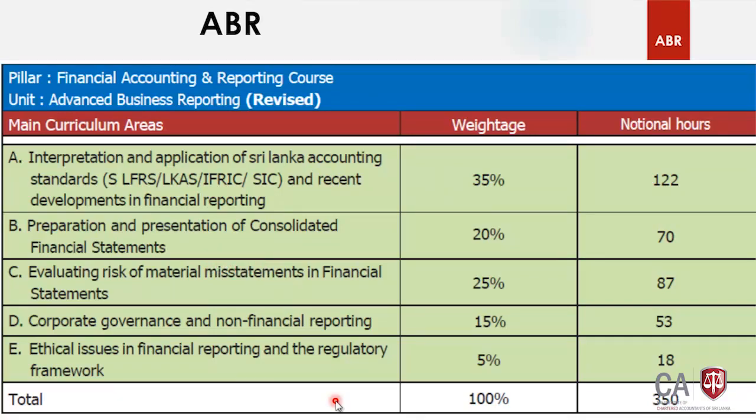For example, going concern. Now you can look at the detailed syllabus, all these are mentioned in the syllabus. While the study text is still awaited, if you look at the detailed syllabus, they even explain what the applicable auditing standards are. But today I will not be taking topic C, I will be taking topic D, which is corporate governance and non-financial, specially corporate governance, which is a very important topic.